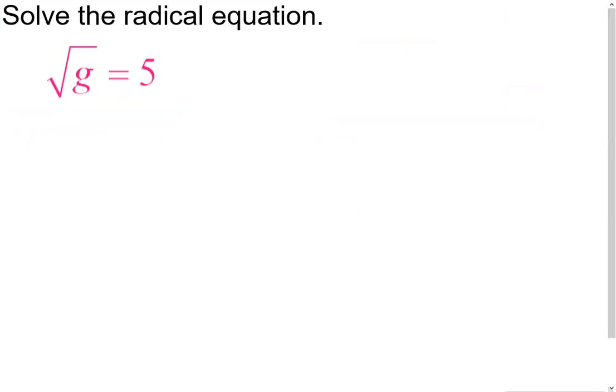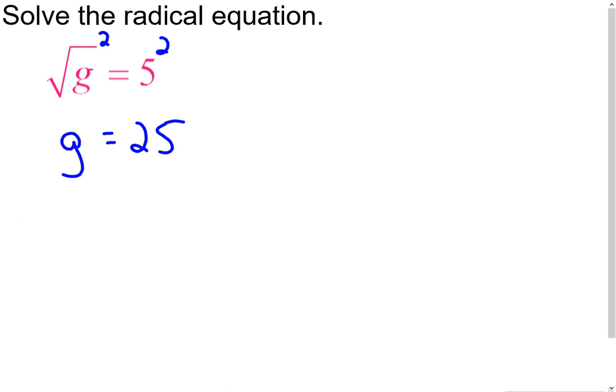So I have my first equation here. This one won't take very many steps, but if we go through it, we needed to isolate the radical, which it already is. And then once that radical is isolated, we need to square both sides. The reason we do that is because we want to, what I like to say, undo the square root. I have the square root of g. How do I get rid of the square root? I square it. So when I square this left side, now I'm left with g. Right side equals 25. My equation is solved.